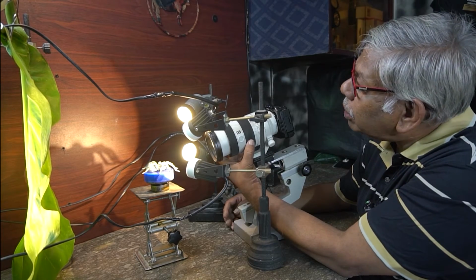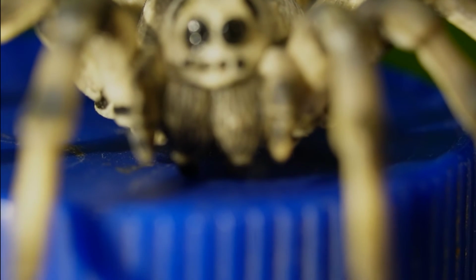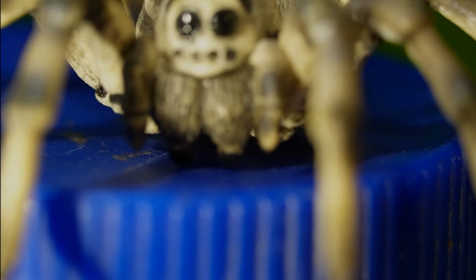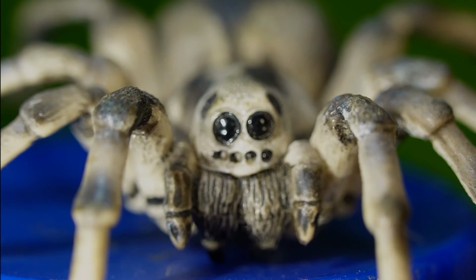Let me increase to 135. I have increased the focal length to 135 and it is difficult to focus. Maybe autofocus is not working at 135 in the close gap. So let me put it back. Now it is in focus.